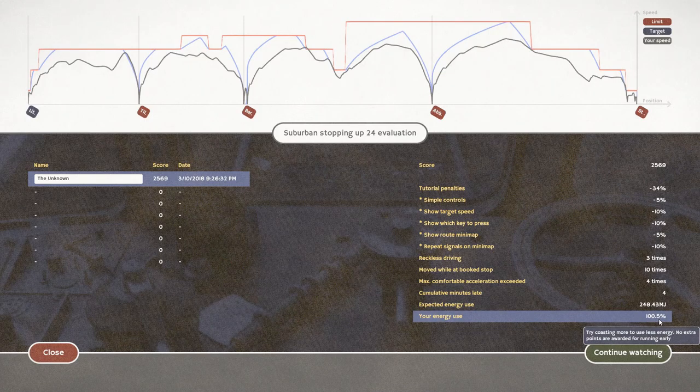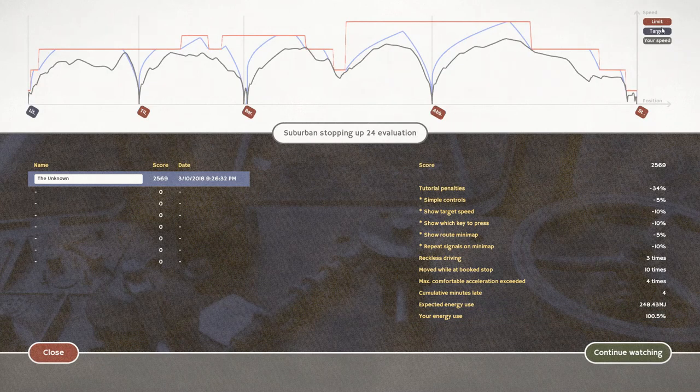So, yes. Let's have a look at this then. So the red is the limit, the blue is the target, and then your speed. So my speed was always lower than it should have been. And it wasn't exactly a gentle arc, was it? Yes. I think more practice is needed.